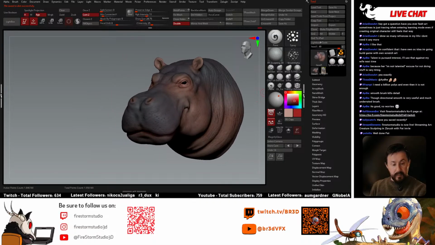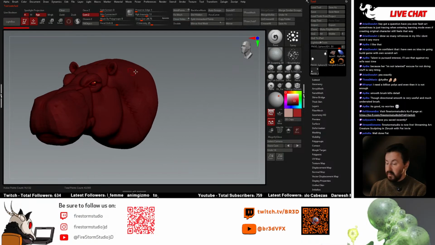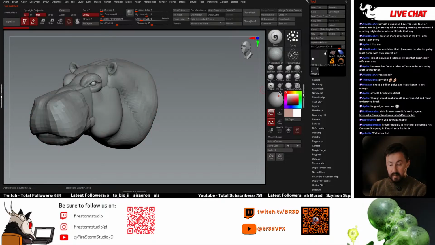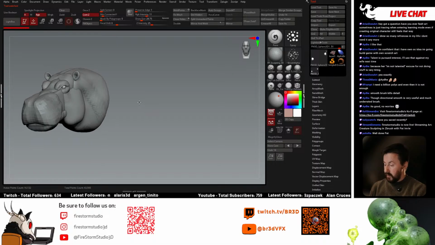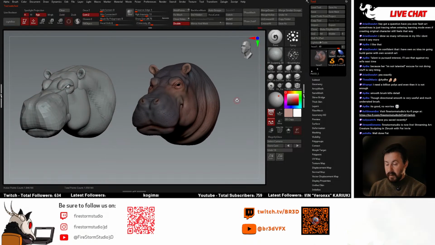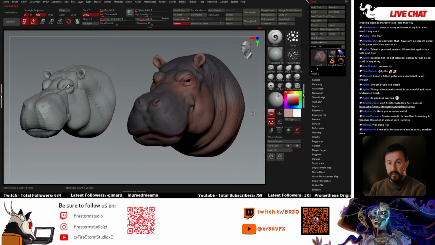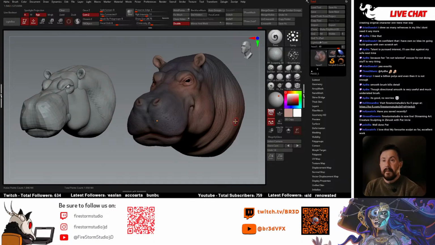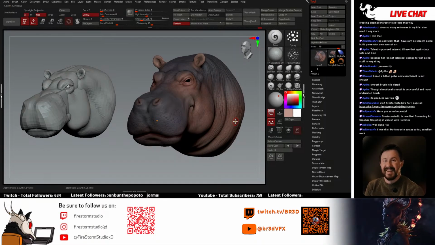So I'm going to clear that off like so. Load a tool, and I'm going to go back to Hippo GTL. There we go. I'll probably do this as a render as well, so that maybe we can use it for marketing. And there we go, folks. So yes, we started off with a nice block out like this, and we finished with a fairly decent facsimile, if you will, of a hippopotamus.